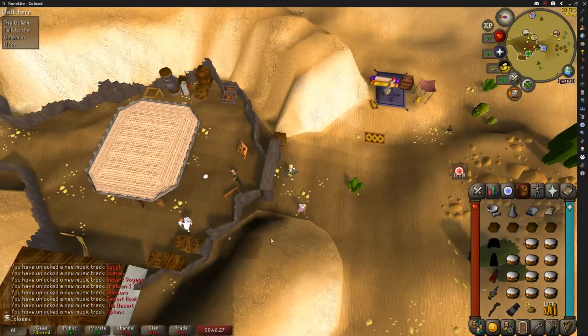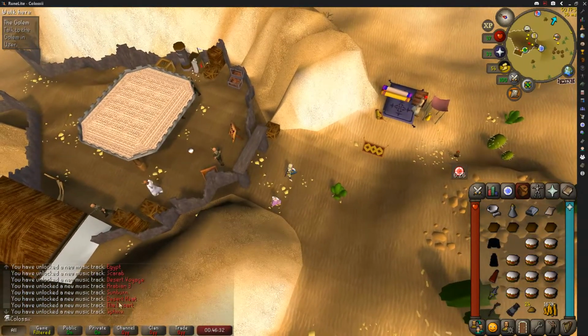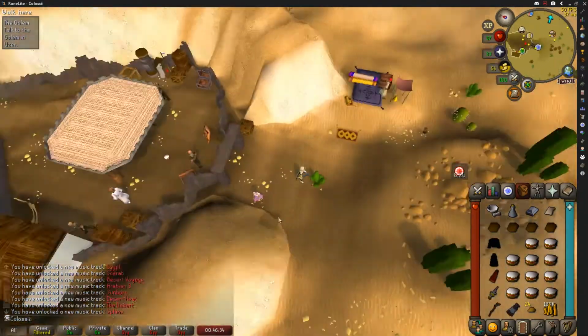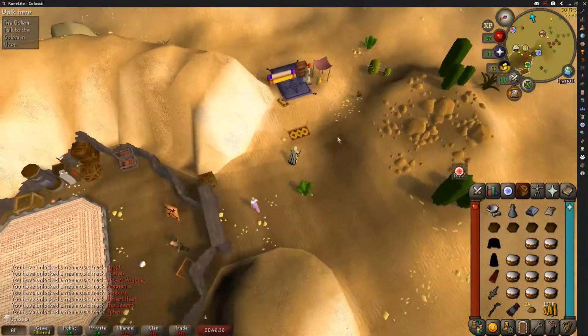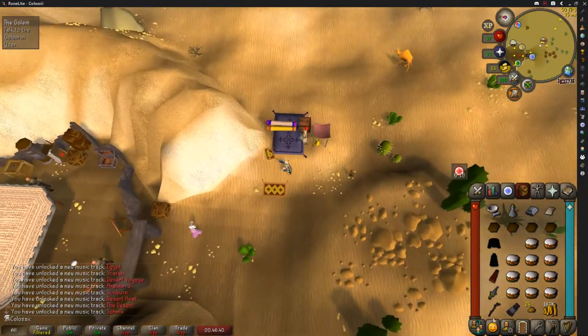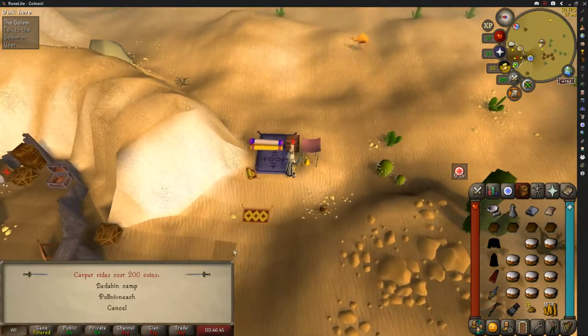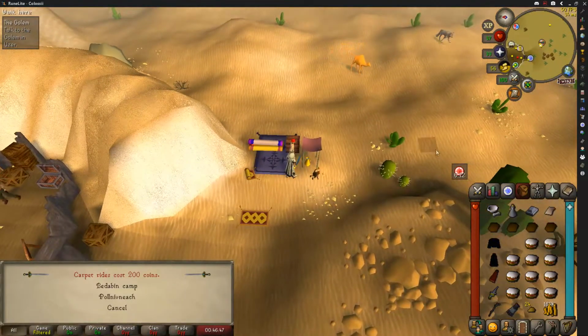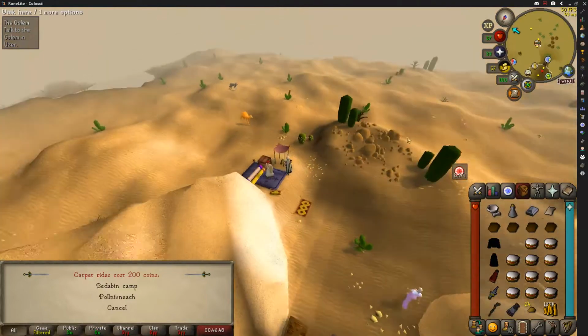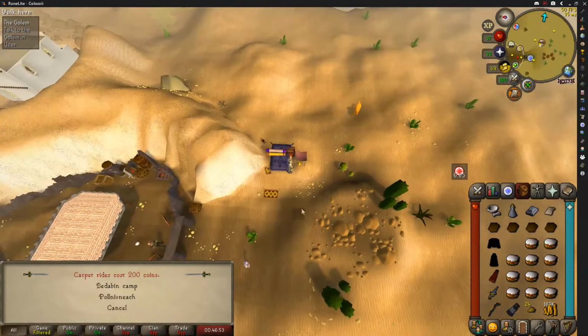Holy crap! I just went into the desert for the first time, and I unlocked like 10 music tracks. What the hell? They just give them away? That's kind of weird. But anyways, we're just on our way to do the Golem quest. I have all the items for both the Golem and Shadow of the Storm. So yeah, I just thought that was really strange. Like, why would they give you seemingly every single desert music track as soon as you go through the Shanty Pass? Just bombarded.